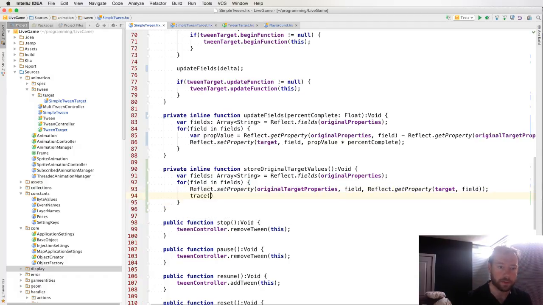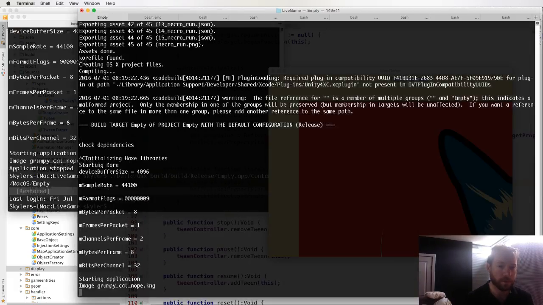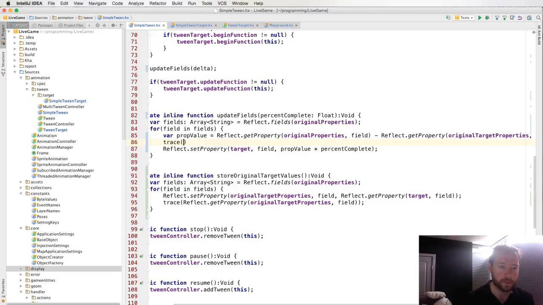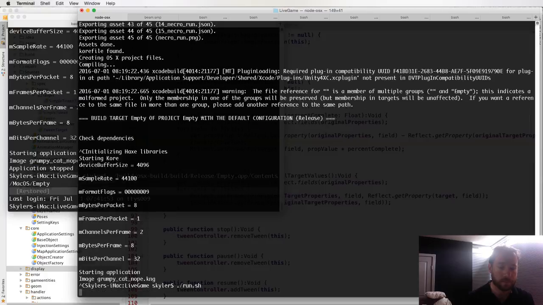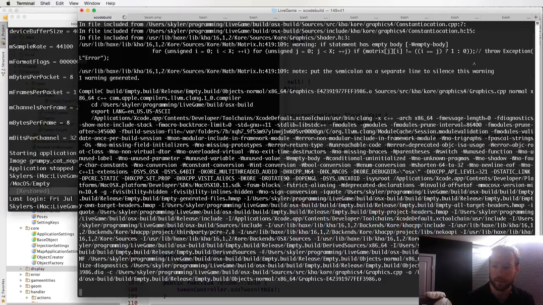So trace reflect get property original target properties field. Let's see what that is. Actually, I want to do one more thing. I'm going to say trace prop value. Let's see what we got.